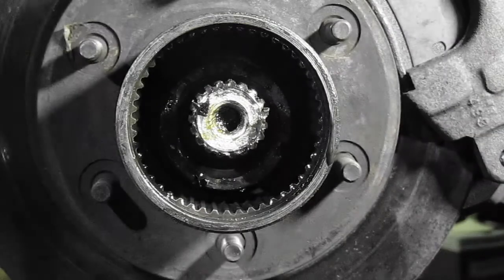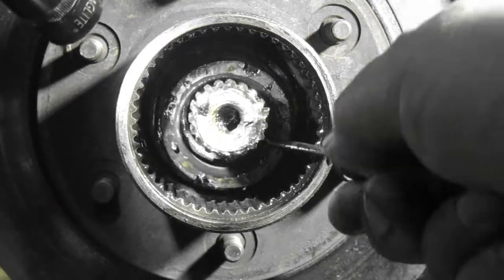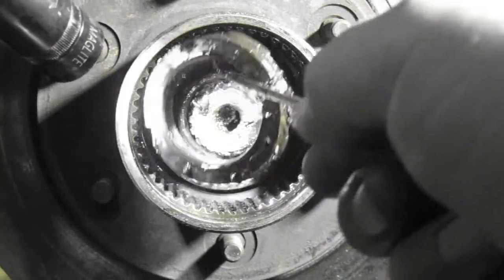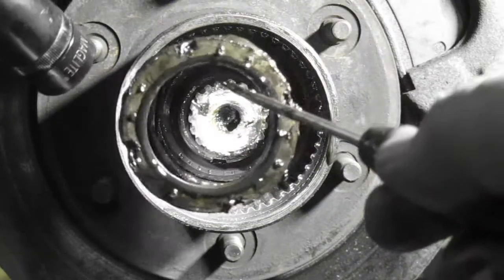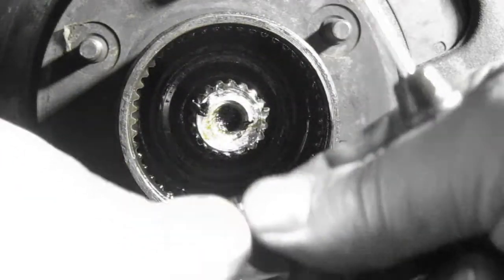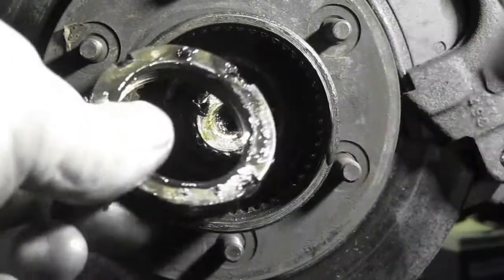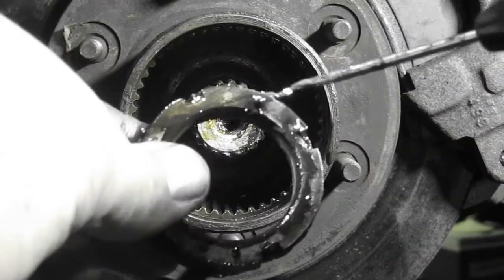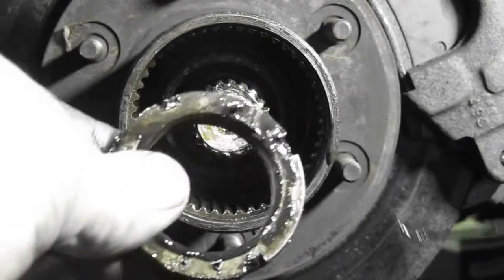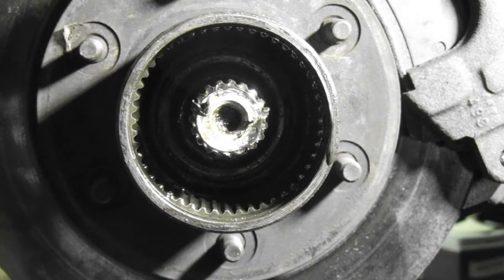There we go. Okay. Thanks, Steve. All right, there you go. There's the inner one, and it's got the little teat. Let's show the little teat. See it? Right there. And that's what that inner nut locks with. Okay, I'm going to clean this one real quick.